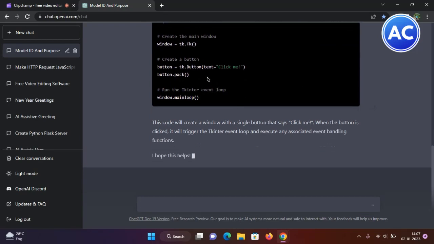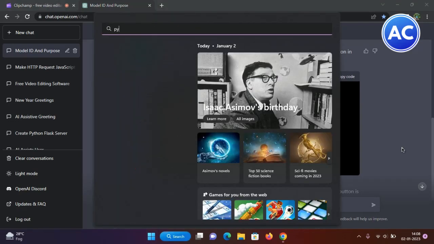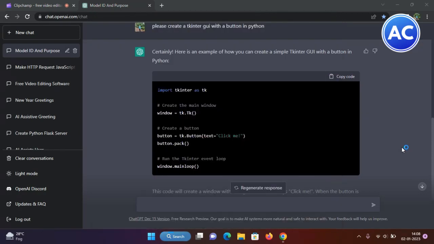Yeah, that's a simple code for Python to create a simple GUI with a button. If we need to test the code, you can click on copy, and search for a Python IDE.